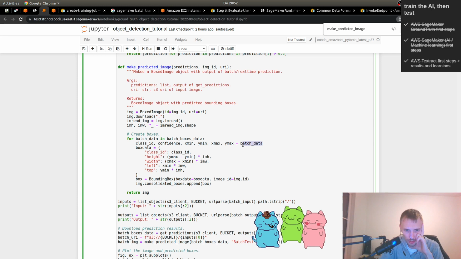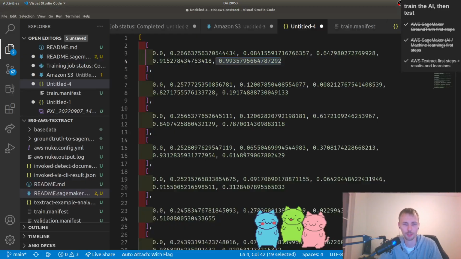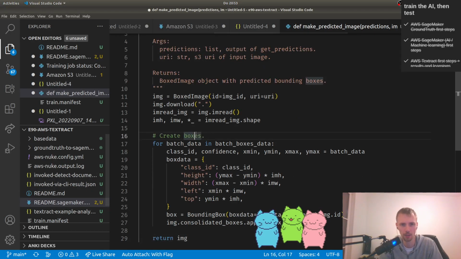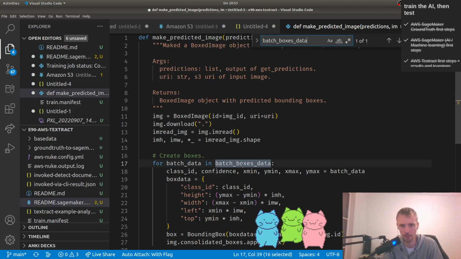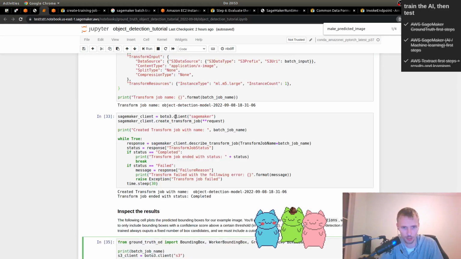Do we have batch data in batch boxes data? Where does that one come from? Let me go over to here, which makes it slightly easier to read. Batch data, where do you come from? For batch data in batch boxes data? Batch boxes data is not there. Great.